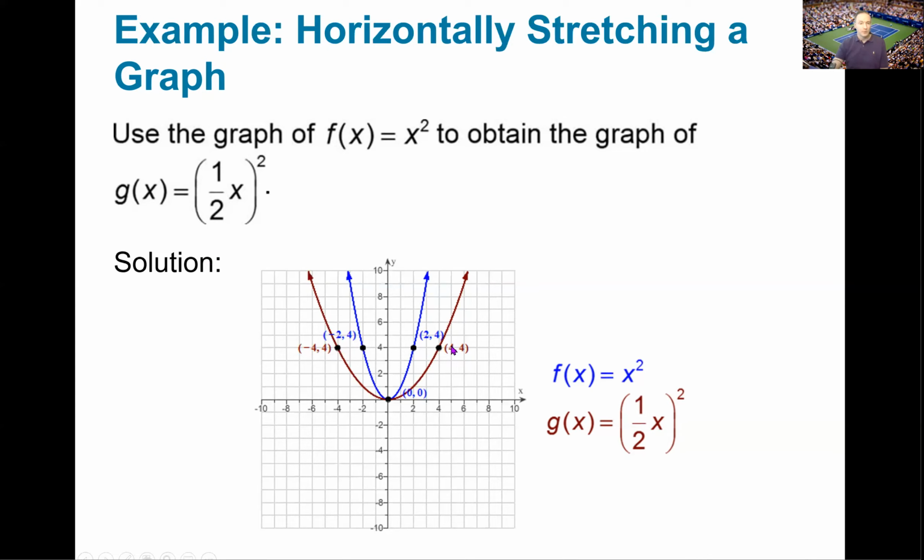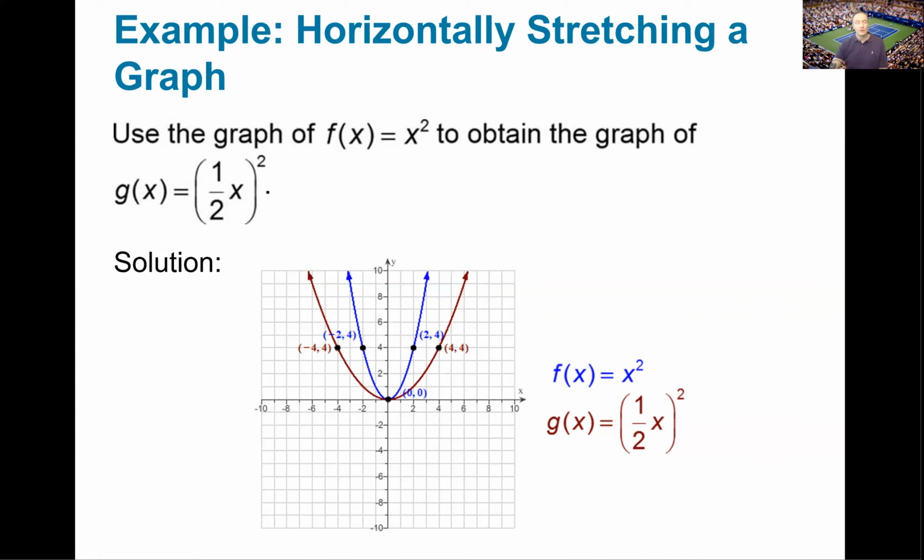Why is it going to work? Because now at x equals 4, if you plug an x value of 4 in there, you'd say, well, now I have to say 1/2 times 4 before I can square it. 1/2 times 4 is 2. 2 squared gives me the 4 back. So I know that this 1/2 in there is not saying to multiply all of your x values by 1/2, but to divide them all by 1/2.